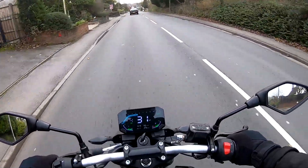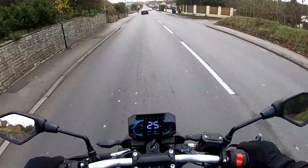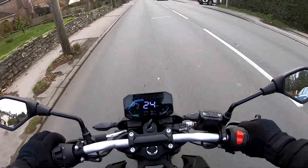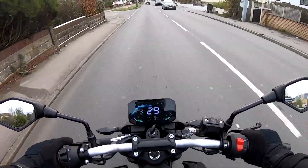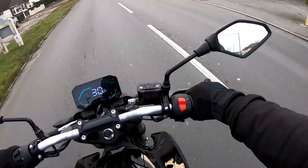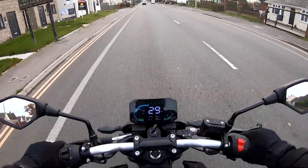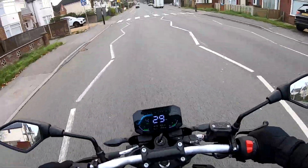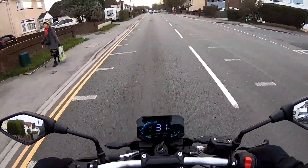Nice upright position, nice and good visibility, mirrors are clear. The back brake's got a nice little bit of bite to it for control at low speeds. Nice bit of pick-up if you need it. Throttle response is very mellow — it's not snatchy, and you don't want snatchy. The low-speed running of the Vosges R125 is superb, and it's exceptionally comfortable as well.